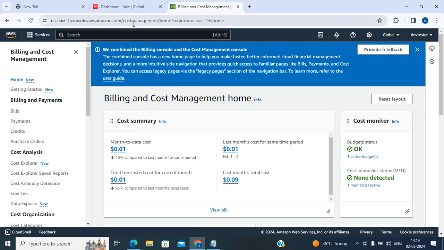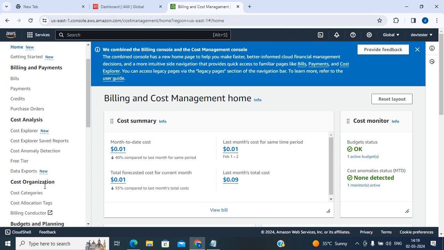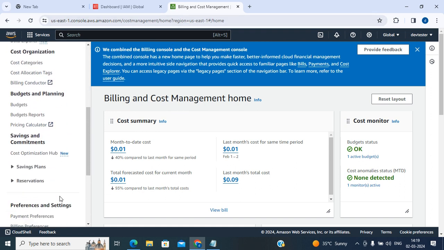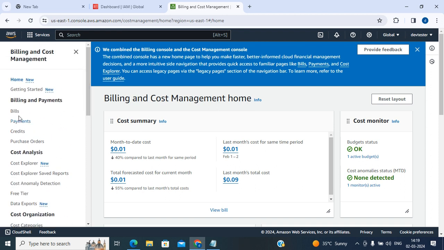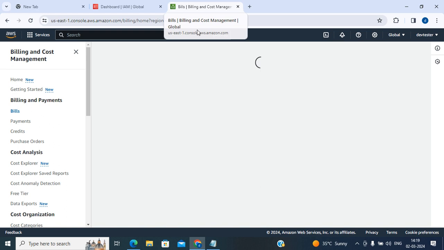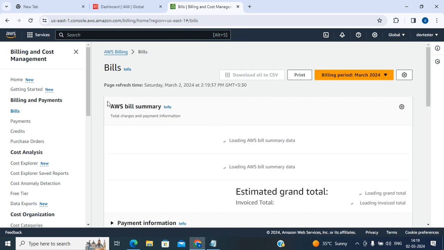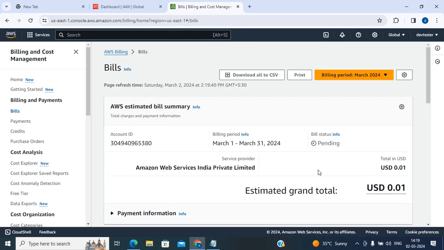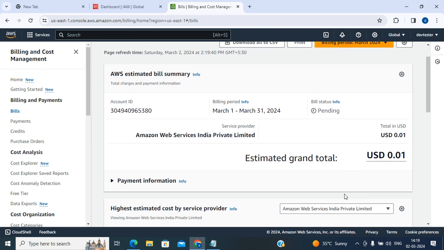Billing, cost and management. Bills is the place where we will check how much I am charged. I have been charged $0.01 up to now.